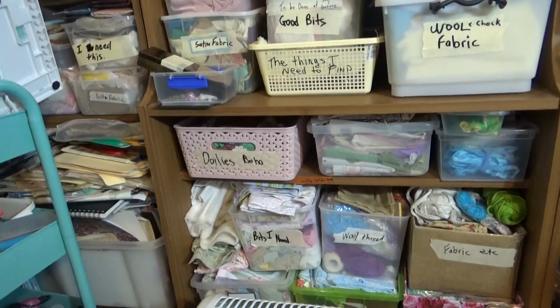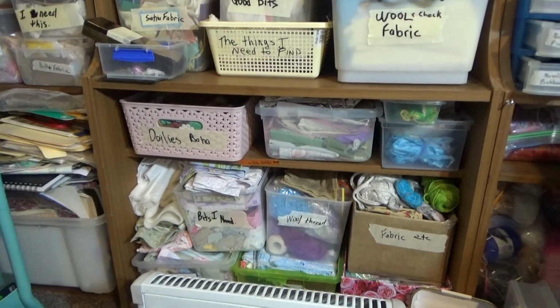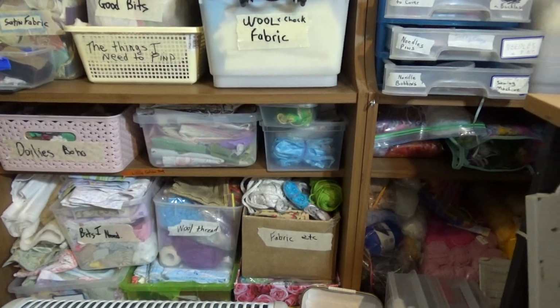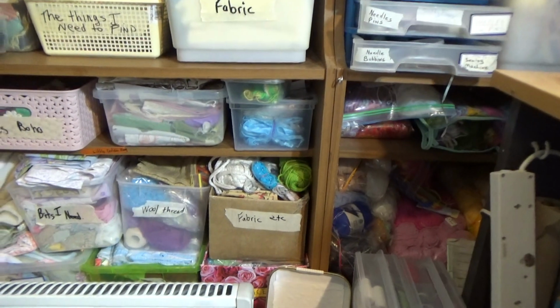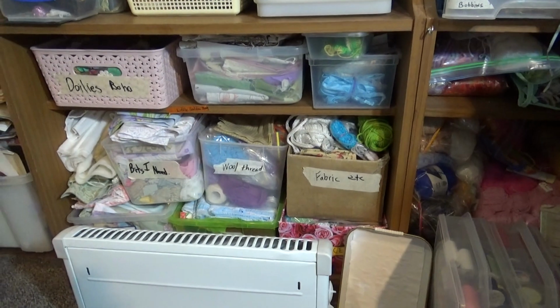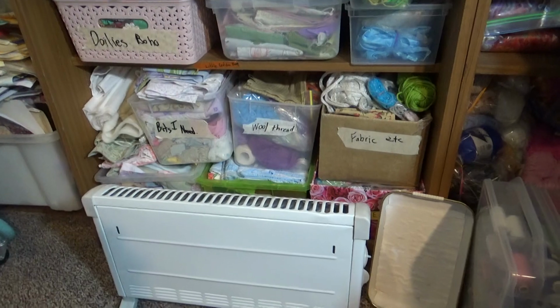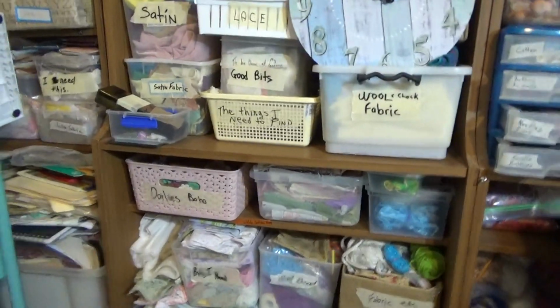So I've got doilies and boho things, which are probably doily-like boho things, in that one. There's fabric in there, more fabric in there, more fabric in there, wool thread. Yes, I can see that there. There's wool blanket too, I think. And it just all goes down behind my heater. Okay, look, there's a floor. I have a floor and a leg and foot. Okay, so that's that one.